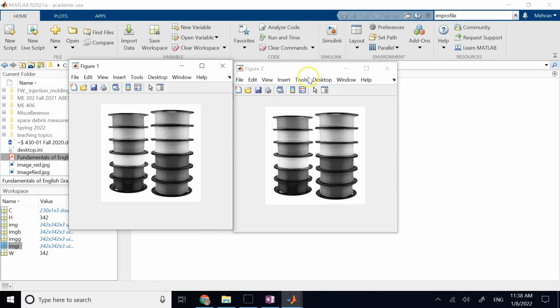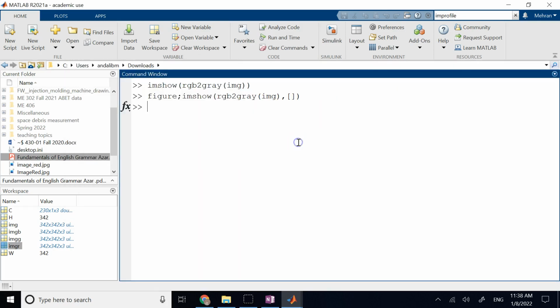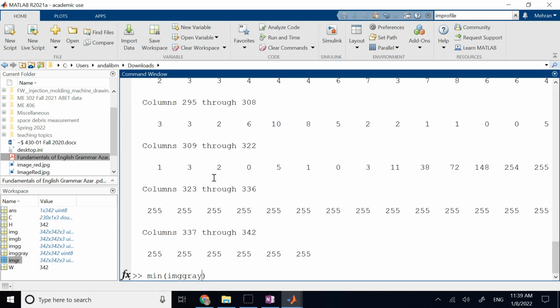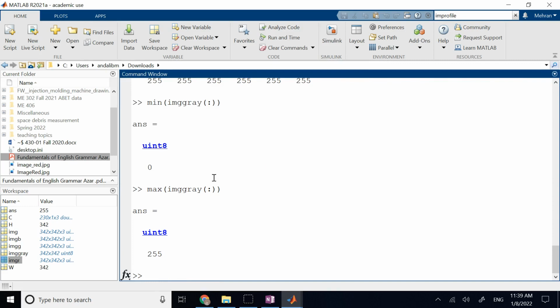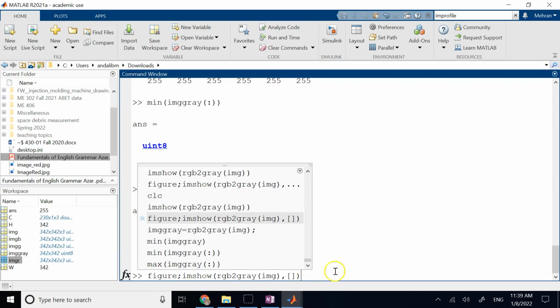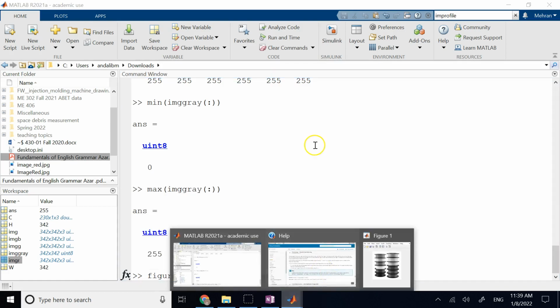Right, so you see, showing it full scale does not change anything, because the image, if you look at it, if I call this something, as I did in the past, so image gray, if I call it like this, the minimum of image gray was how much? Oh, we'll make sure. Yes, I have to use vectorization. You see, the minimum of it was 0 and the maximum of it was 255. So when I say go full scale like this with open bracket, nothing is going to happen. But if I say what?